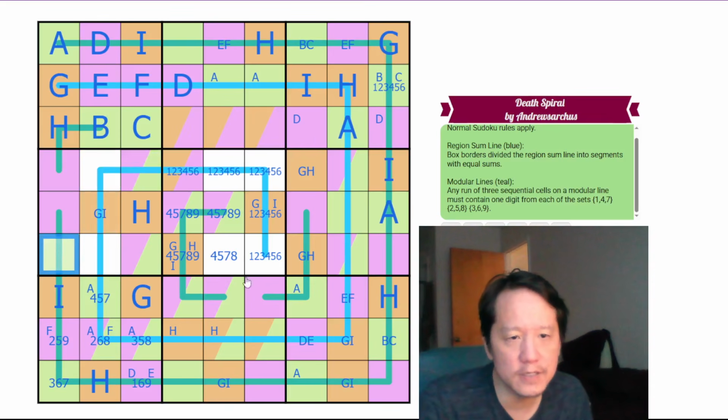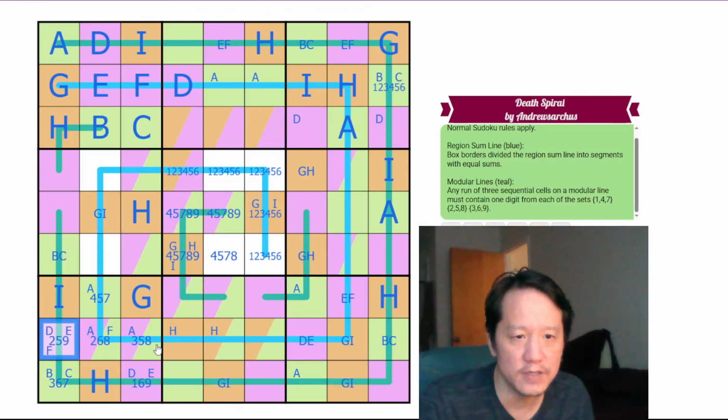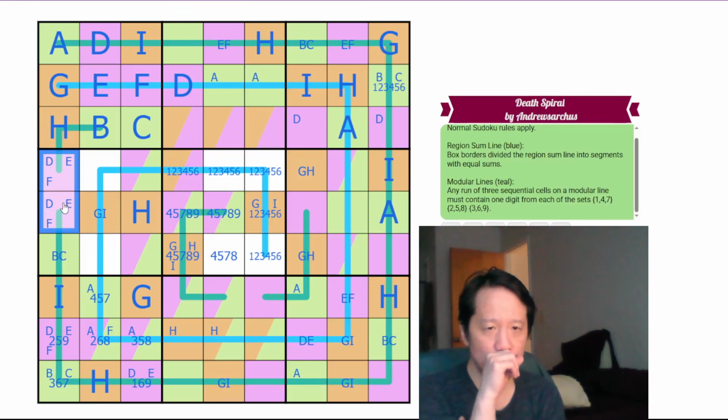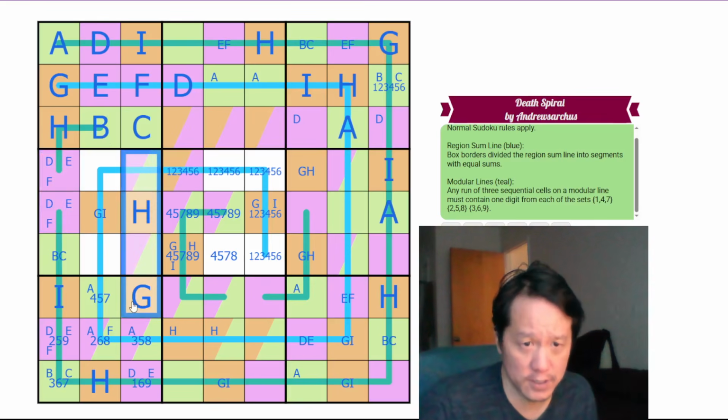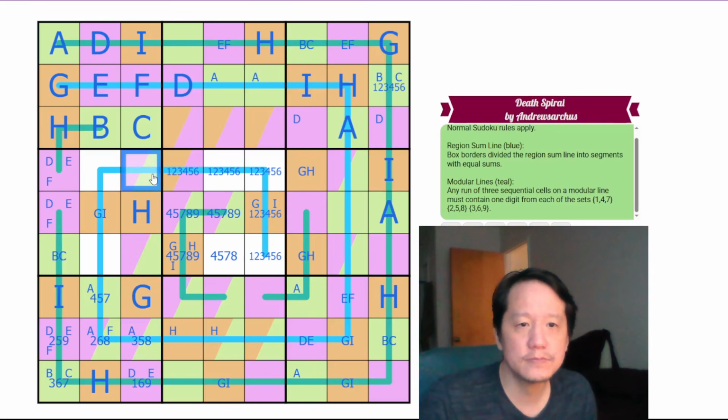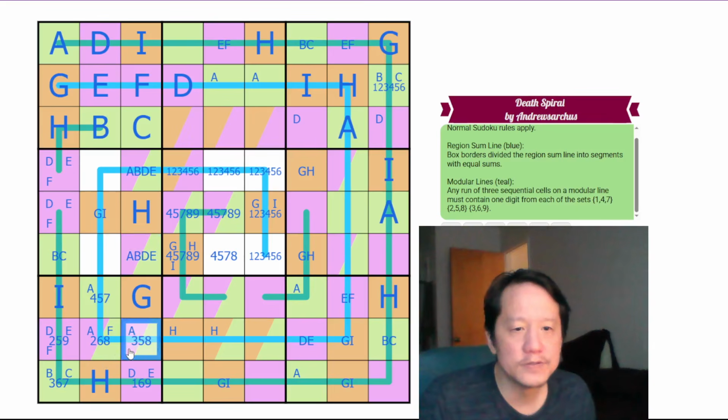We have B and C here. And this is B or C here. This is obviously D, E, or F. D, E, or F. Remaining cells in column 3. We have D, E, A. So A, B, D, and E. And it cannot be both D and E here. One of these has to be A or B. This is A or B, or D or E here.